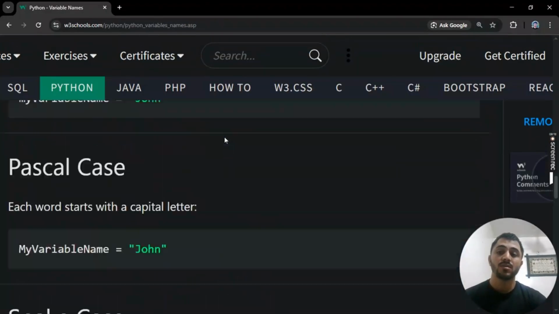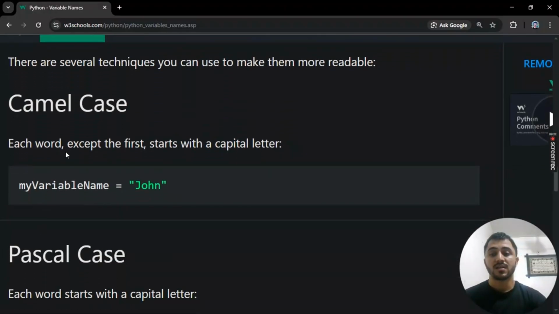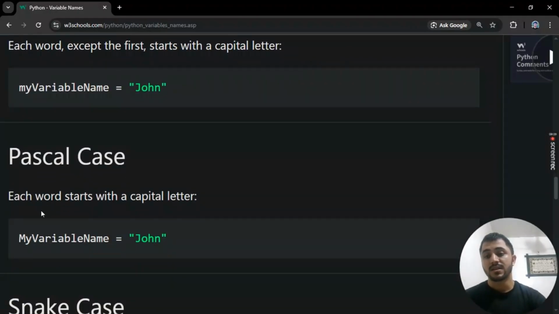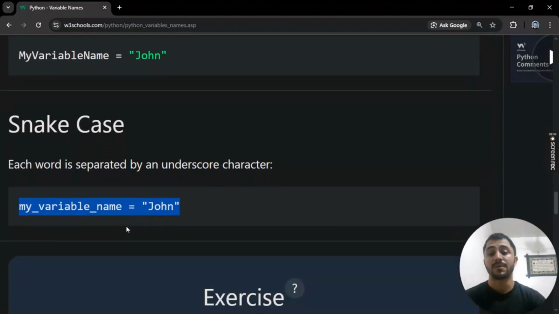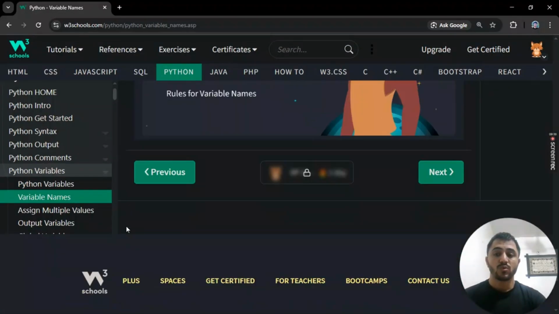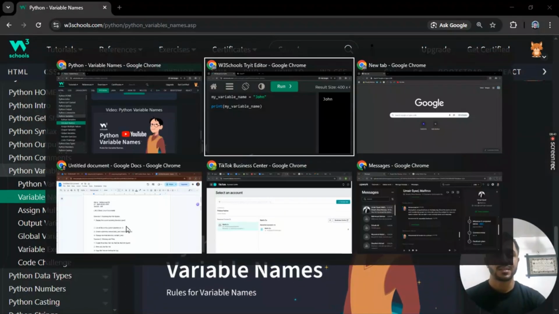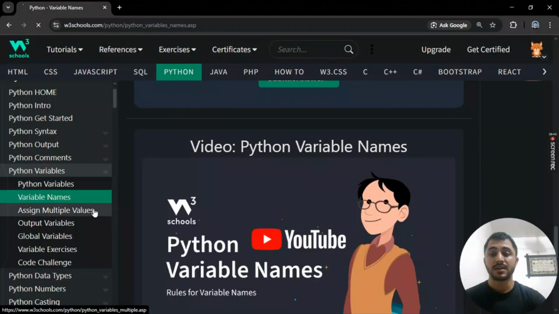So we have learned camel casing, in which each word except the first starts with a capital letter; in Pascal each word starts with a capital letter; and in snake case each word is separated by an underscore character. So this is the way you name a variable. Let's move on to assigning multiple values.